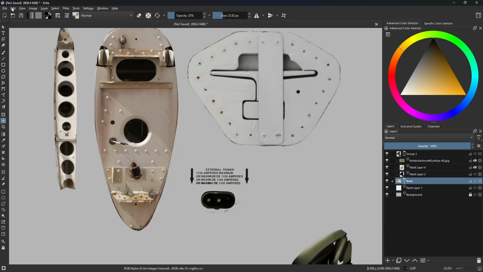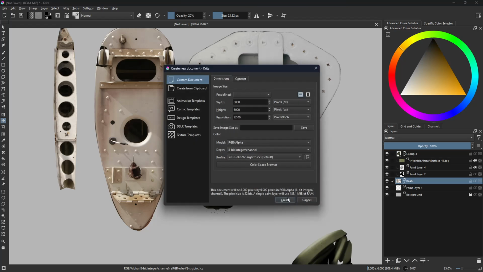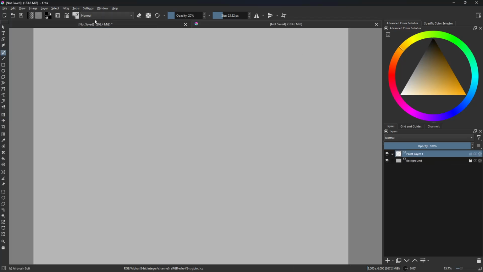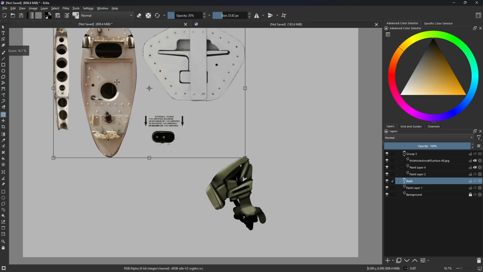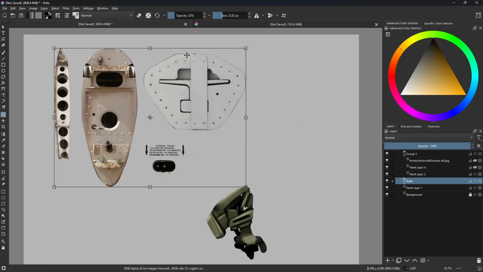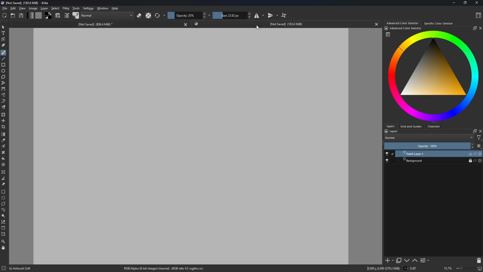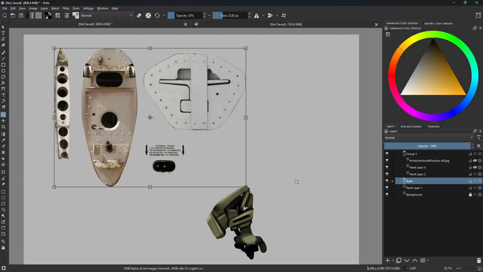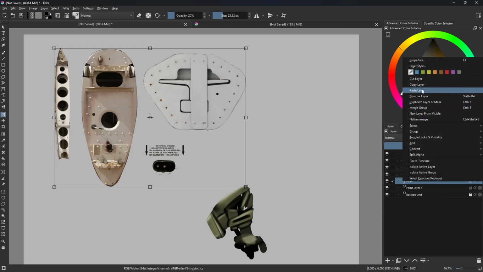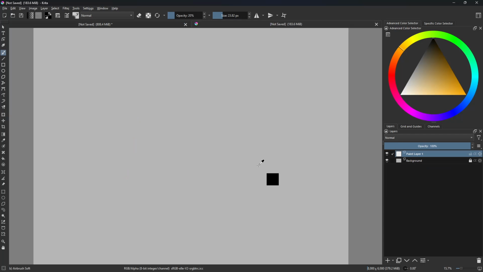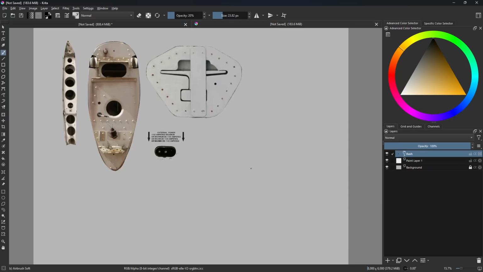Let's say we were to go to another document and we wanted all of these to come with us. So the idea is that you save out a whole sheet of just stuff you've made, like hundreds of objects that you've isolated. You go to a new sheet later on and you want those over in your new project. All you do is load up the file, take the group, don't select every layer, just the group, copy this layer, okay? You go to your new document, you Control V, you paste it in, that's it.